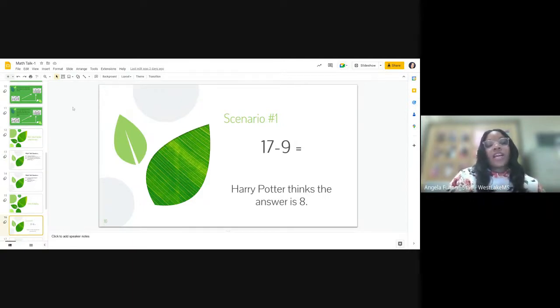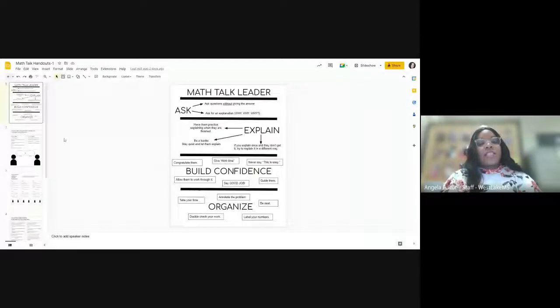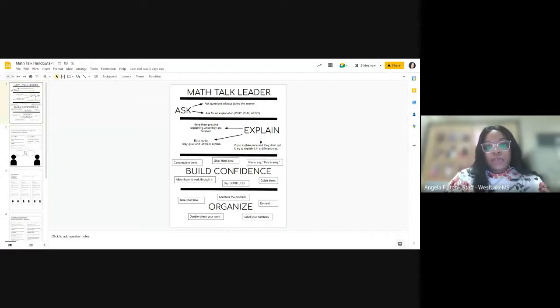So this is just kind of a guideline of how I begin when I'm working with my students. Another thing I really like to do is, as I mentioned before, provide sentence starters. And the second thing that is linked there are our sentence starters and our Math Talk for our students. So I'm going to share it with you here. But I have lots of different ones. You can figure out which one works best for your students.